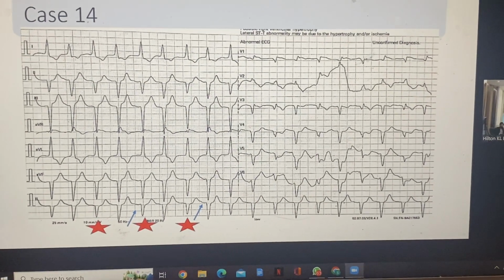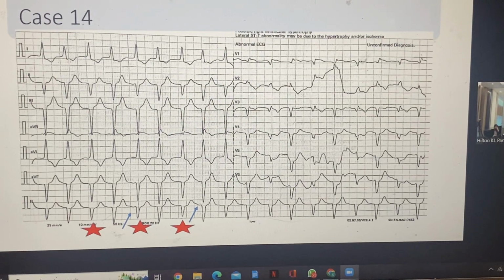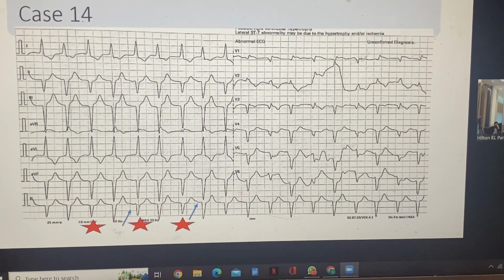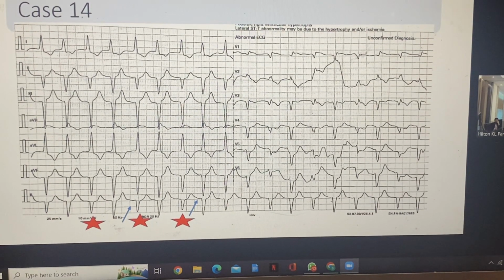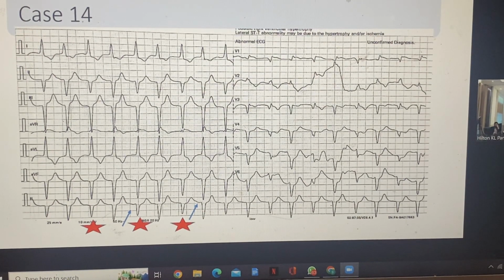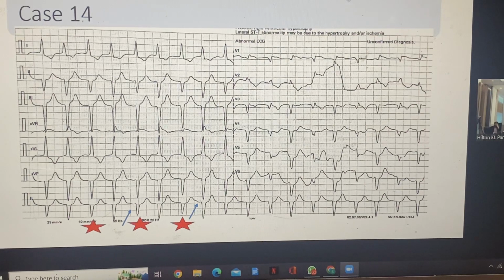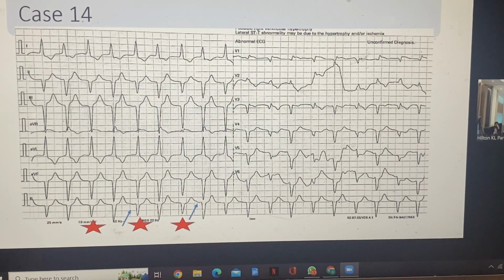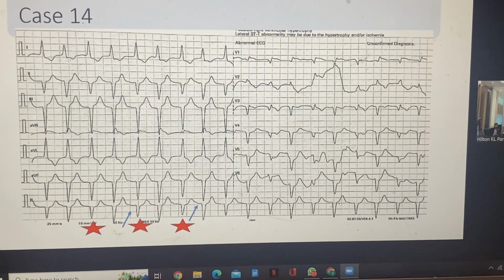I actually have the luxury of having the full story. The patient also had a bypass, post bypass. So that's another thing, because of the continuous VT. But again, it can be a ventricular rhythm. Because I have the luxury of having the full story, I already lean toward VT.